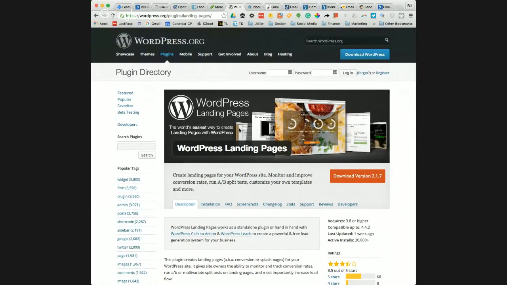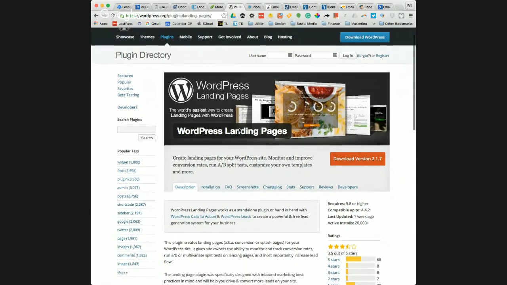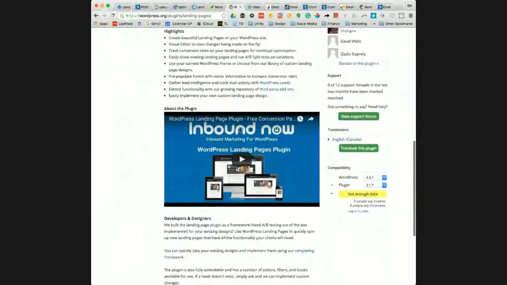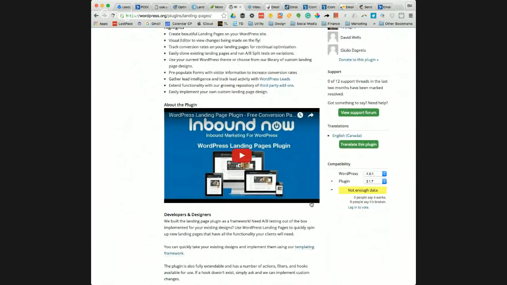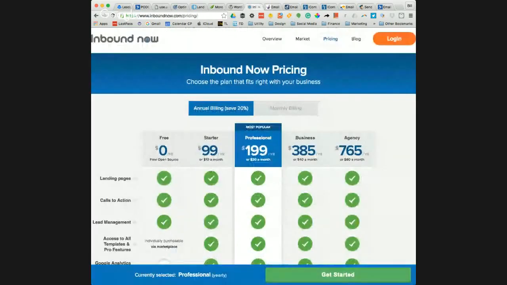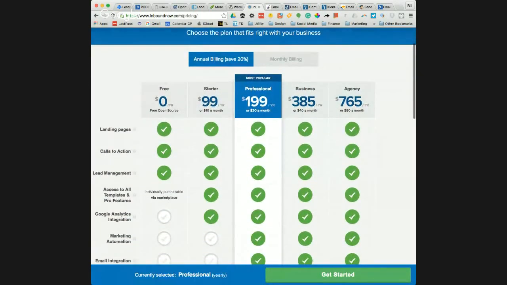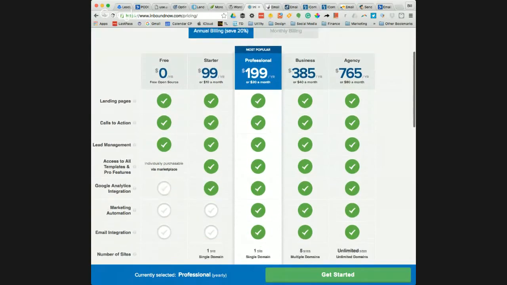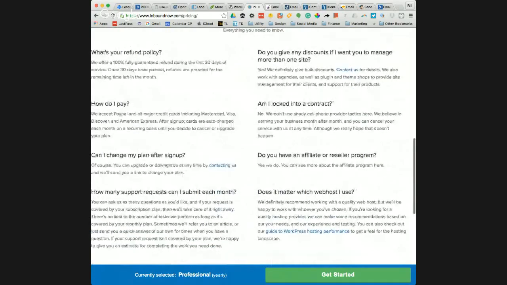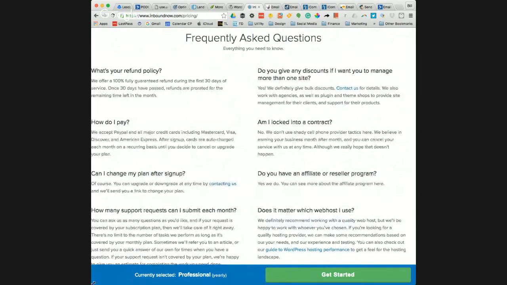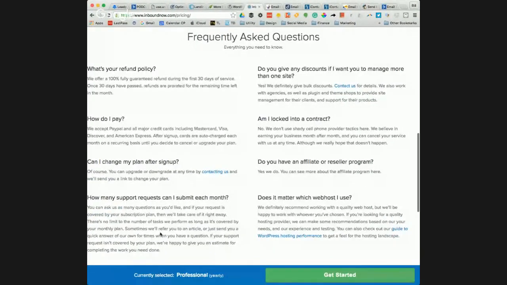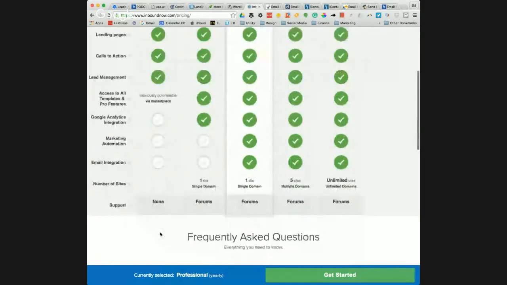So we're looking at a freebie that also has a paid plugin model as well. The freebie comes from a company called Inbound Now, and it's called Landing Pages. But when you go to the paid version, which is on inboundnow.com, they offer a lot of options. I'm actively looking at this as something I'm going to probably buy myself. I've just started playing around with it, so in the coming weeks, I'll be coming back to you folks about what my experience was.